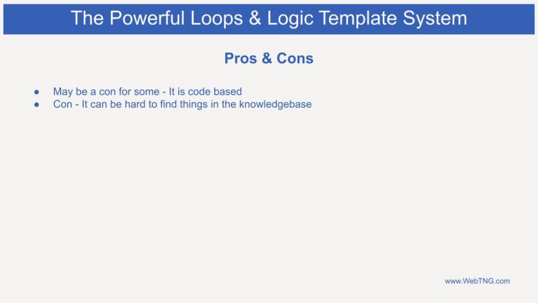Second, the documentation library is pretty extensive, but it can be difficult finding exactly what you need. I found that the search functionality was very helpful. The Discourse forum is another good resource if you get stuck. Now for the pros. If you can live with some code and CSS, then you'll discover that Loops and Logic has a lot going for it.